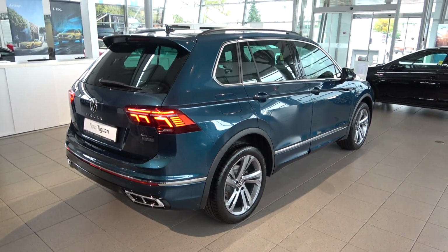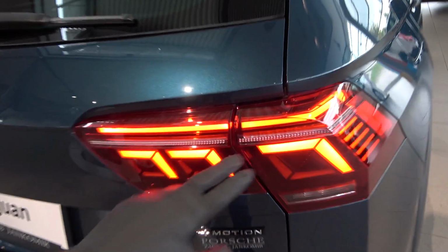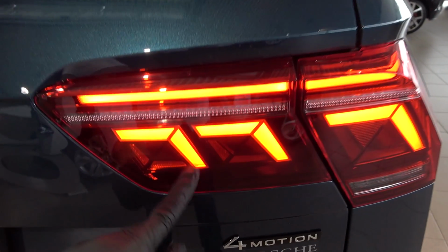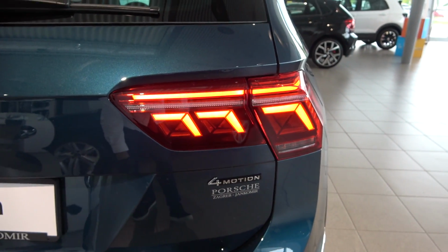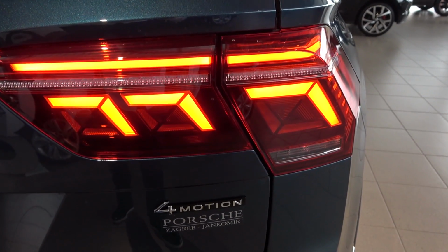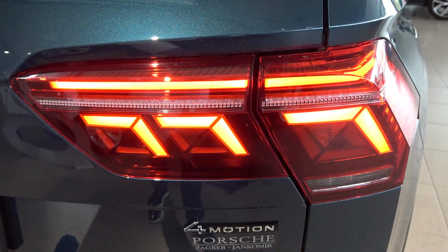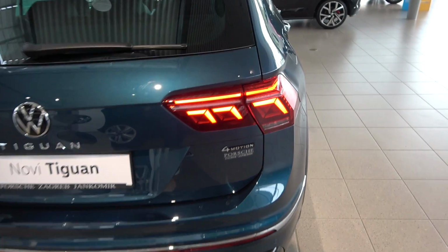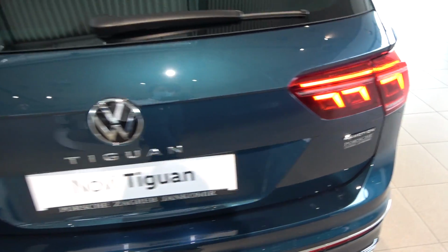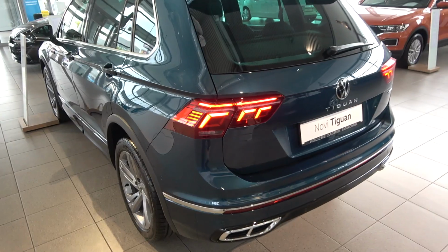And now we come around to the back of the car. All right, so what is new here? First of all, you'll notice the new tail lamps. You see the new design. Actually, the shape remains pretty much the same, but look at these cool elements. Very cool lighting signature, and this actually reminds me of the Lamborghini Urus, guys. Look at this. If the same pattern would have been here, then definitely the style of the Lamborghini Urus. And then you also see the 4Motion. This car has all-wheel drive, and you see this paint is very nice, especially in the light.